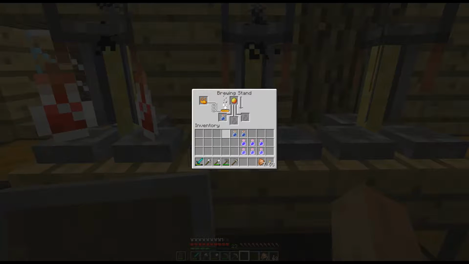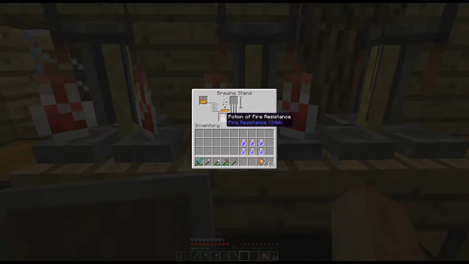So we're going to add our awkward potions to the magma cream and make ourselves 3 potions of fire resistance. The fire resistant potion is awesome in the Nether. It means you take no fire damage whatsoever. So if a blast fireball hit you, you don't get hurt. If a blaze shoots you with the flames, you don't get hurt. If you accidentally fall in the lava, you don't get hurt.